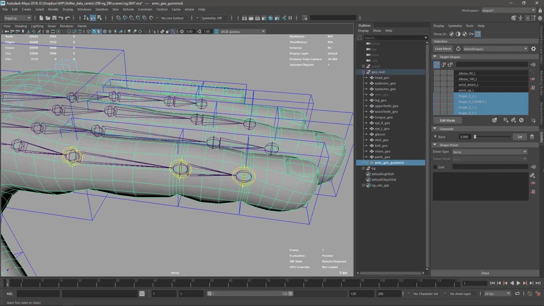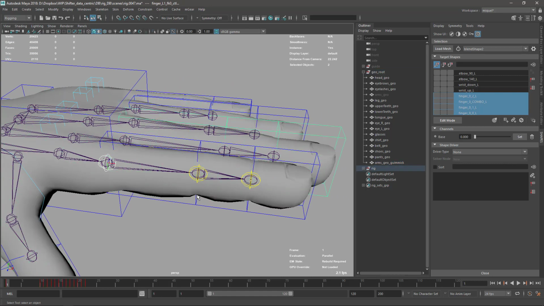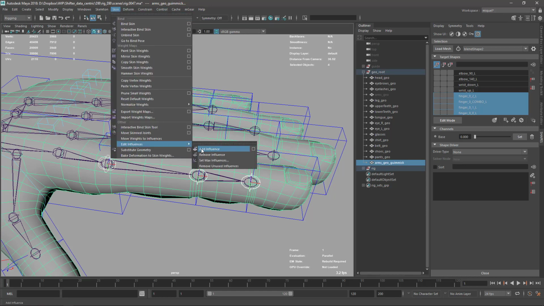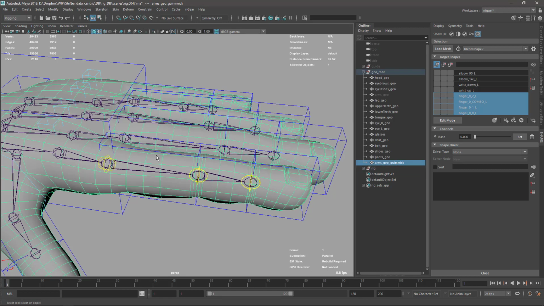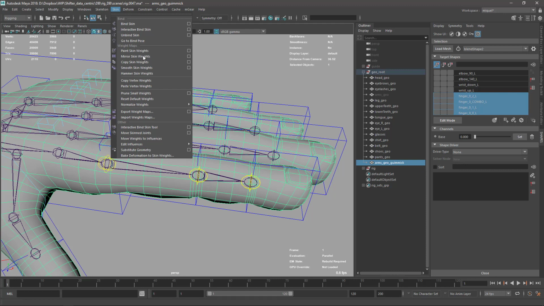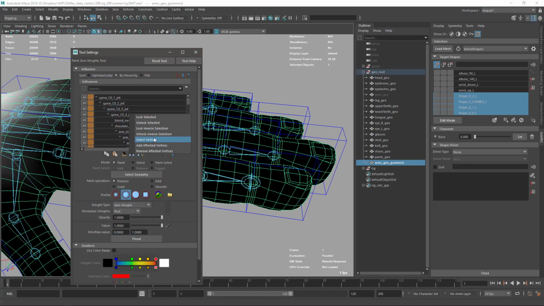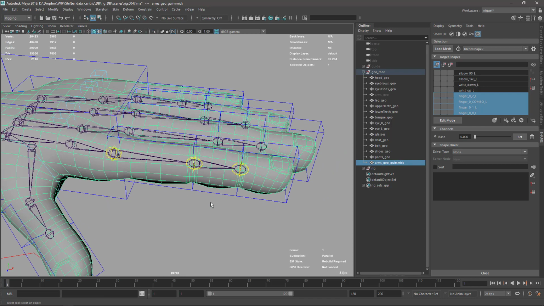And now I need to edit my skin. So first thing, I'm just gonna add these three joints to my hand, and skin, edit influence, I'm just gonna be sure, apply. Okay, now it's locked, so I need to unlock. That's a little annoying to do all the time, so just right click and unlock inverse selection. So that means I don't have anything selected, so unlock everything. Okay, now it's ready to go.